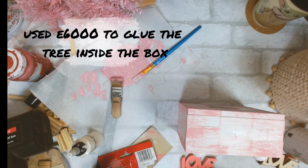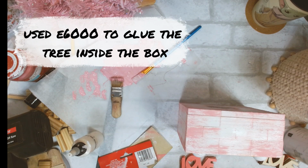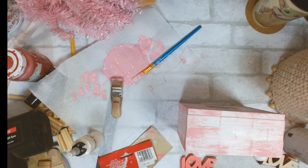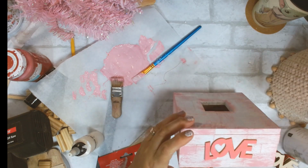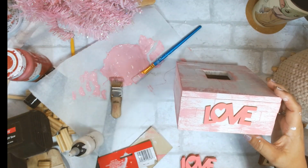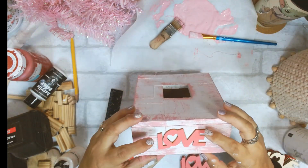You can leave your box as is or add the word love like I did here. I'm using the cutouts from Dollar Tree. They come in a pack with natural pink and red. I just decided to use the pink. So you can leave your box as is, or just like I did, add this to the front.